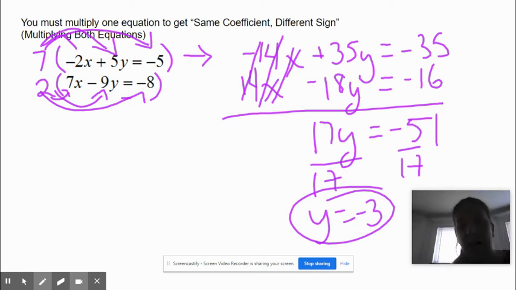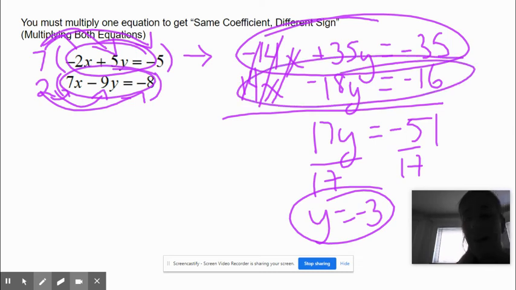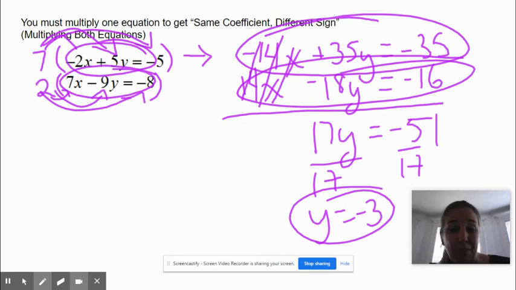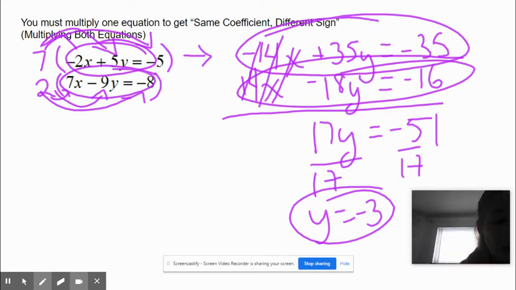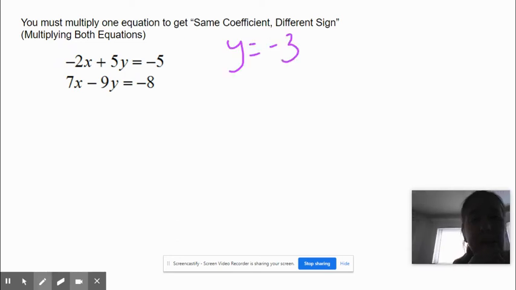All right, so you can use any of the 4 equations. You can use one of the originals. You can use one that you manipulated, whatever you want. You can use any of them. I like smaller numbers, so I'm going to go with one of the originals. So I'm going to clear off my board because this just got really chaotic. And I'm going to remember y is negative 3. So I know y equals negative 3. I'm going to go with the top one because the numbers are smaller and that's nice.